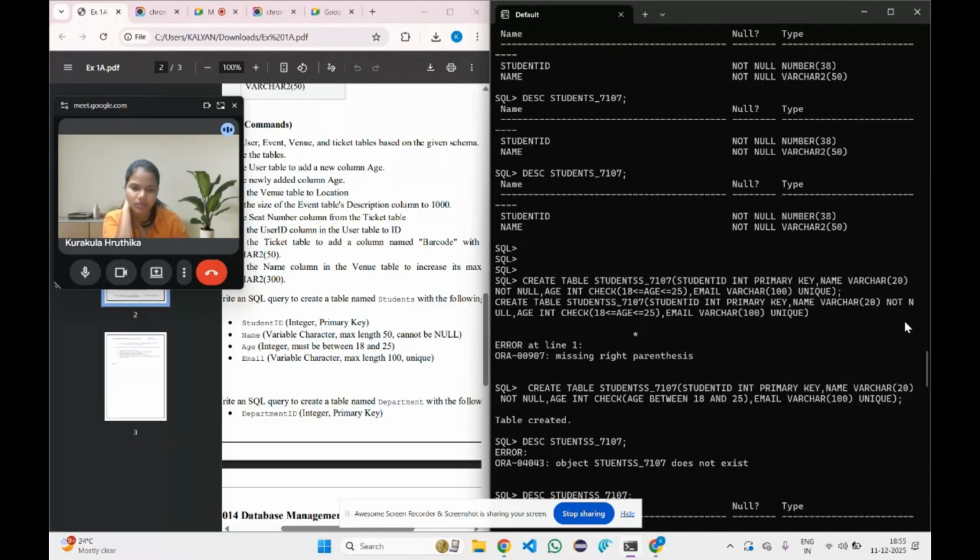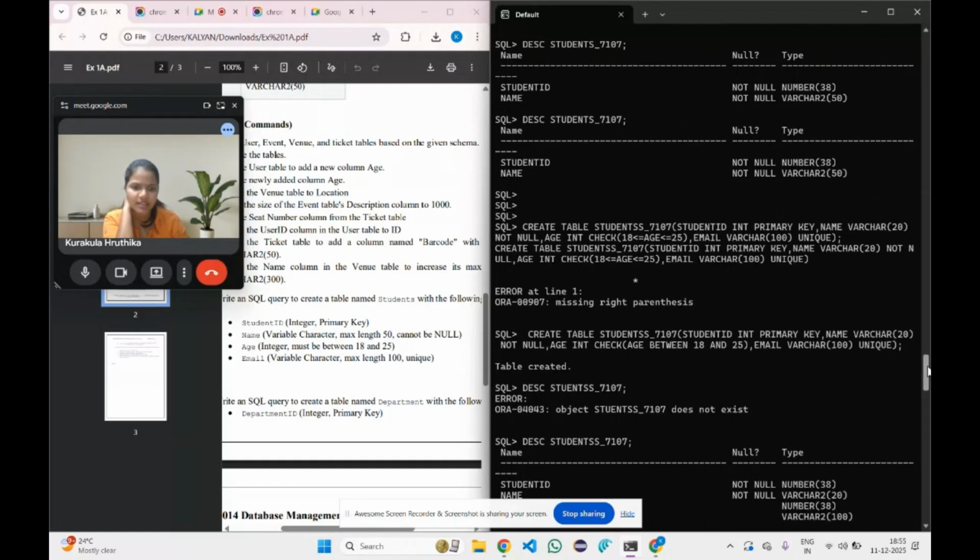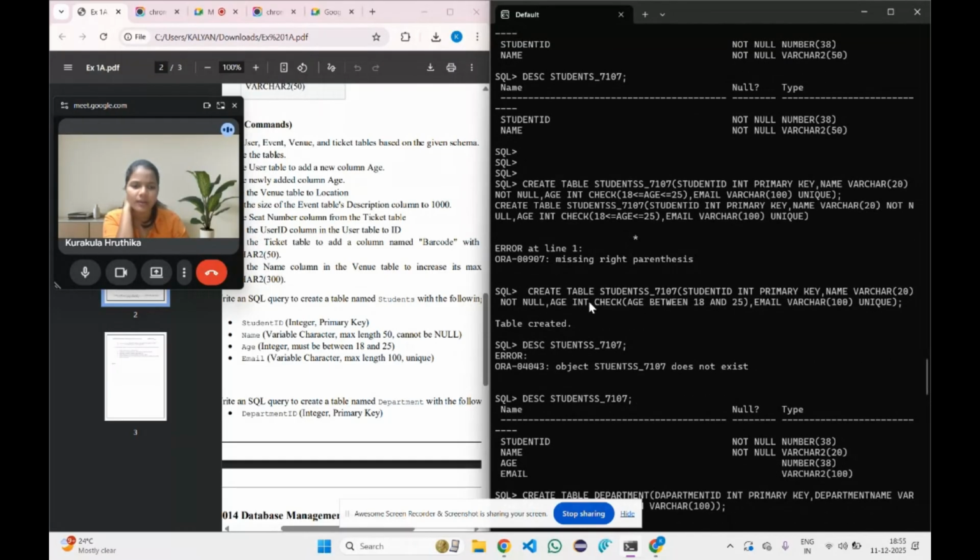Obviously, the email must be unique. So in the next query, I have rectified my error: check age between 18 and 25. Since SQL is a Structured Query English Language, actually before it was named as an English language because the commands are so understandable, so readable, so human readable in English. They are just present in English. So simple English is enough to run SQL queries. So that's what I have understood here, between 18 and 25.